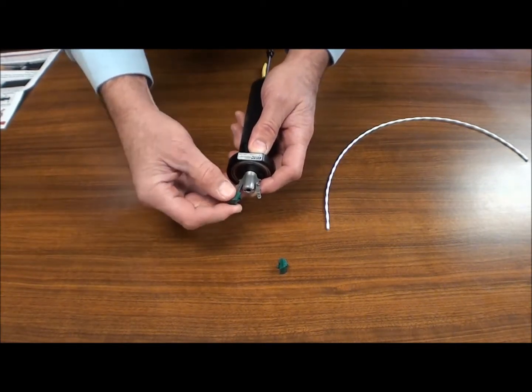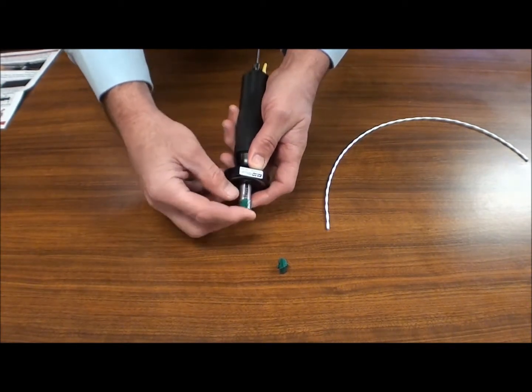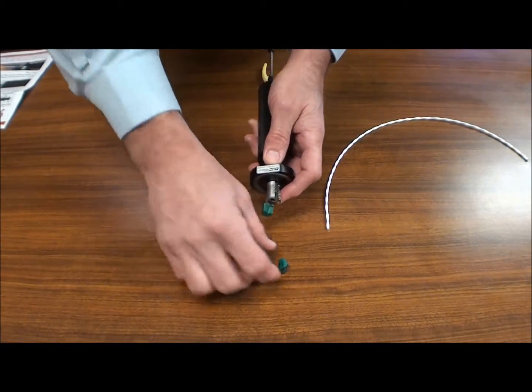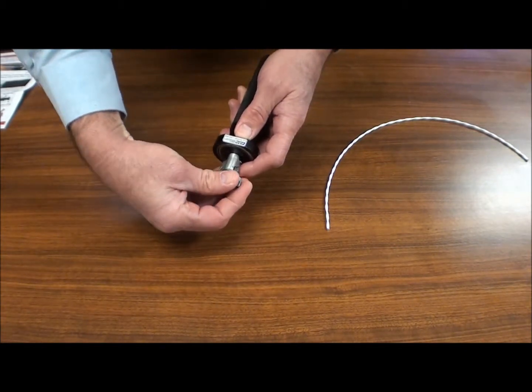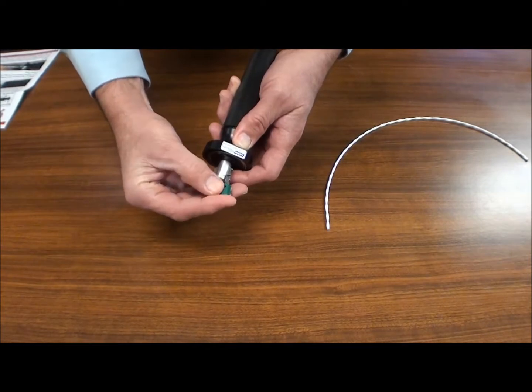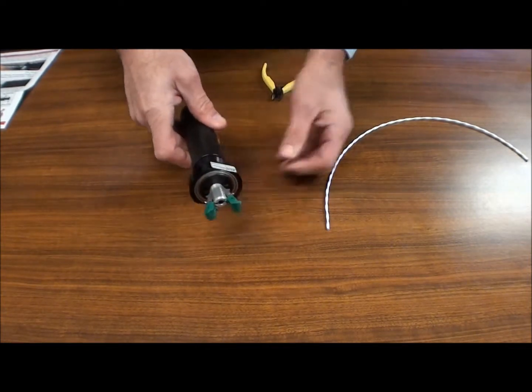In order to put the blades back on, you'll just feed the blade back on there, lock the arm down, put the other blade on, lock the locking arm down, and you're set.